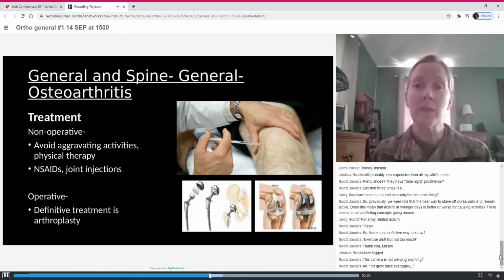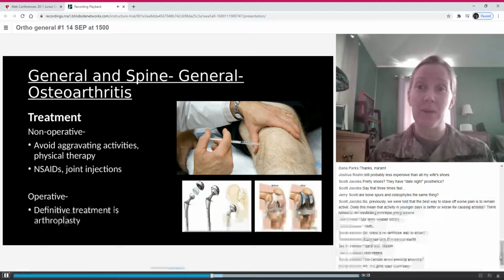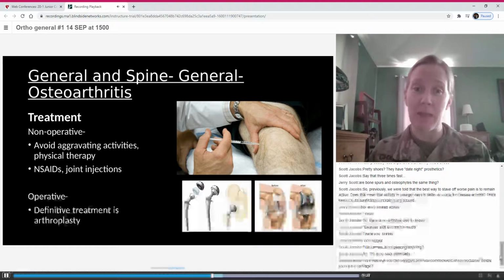Second thing that we can stick into a joint is a hyaluronic acid derivative. These include brand names like Monovisc, Synvisc, Euflexa. They used to be made out of rooster combs. They're not now, they're synthetic. But those act as basically a nutrient source for the chondrocytes, so they make joint fluid. It gives them the building blocks rather than having to sort through your blood to find those building blocks to make the joint fluid.